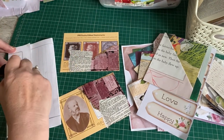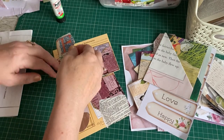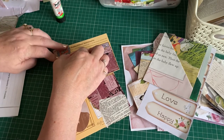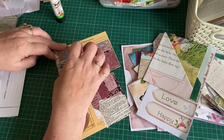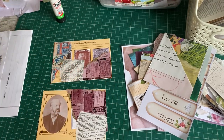I'll have to find it again in my digital files and reprint it, because I only printed it once and I really loved using that. I believe it's an Artemis collage page. I just loved the colours on it. What have we got? So I've got sort of reddy blue.